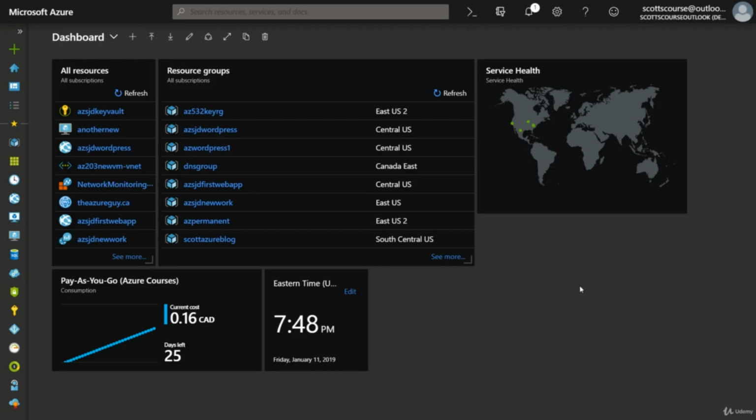So in this video, we're going to go over how to encrypt the operating system and the data disks within a virtual machine. Now, the files in an Azure storage account are by default encrypted using what's called storage service encryption. But once you're able to see the VHD within a storage account, the VHD itself is not encrypted. So you can use what's called BitLocker in order to encrypt the virtual disk within Azure. Now, the cryptographic keys for this are going to be stored in an Azure Key Vault. So the first thing you're going to need is what's called a Key Vault.